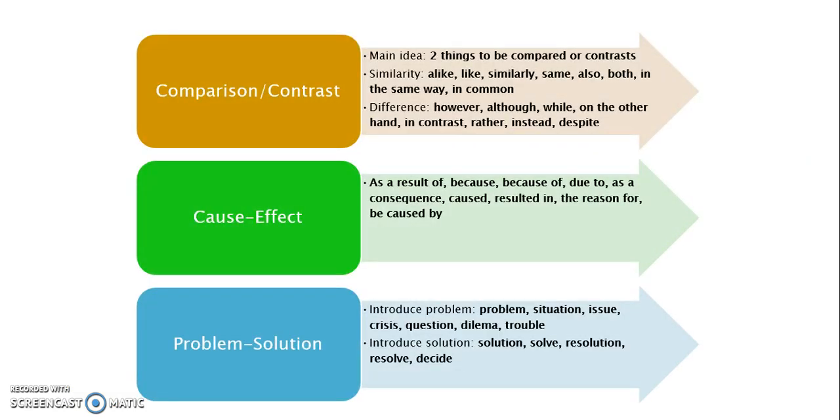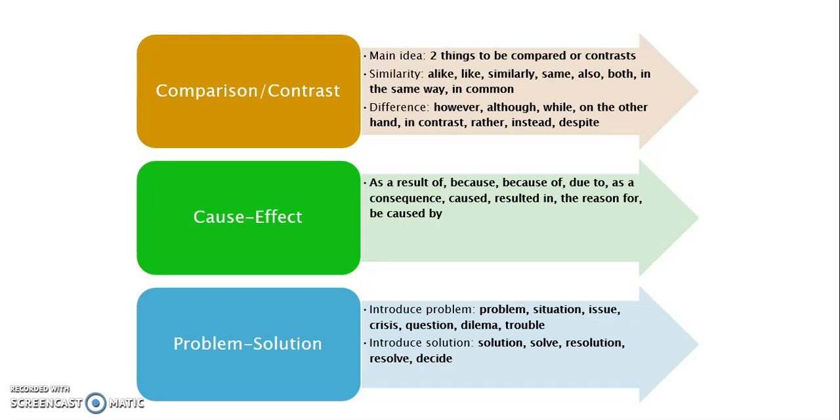The comparison and contrast pattern can be done in 2 different ways, in similarity and difference. The idea of this pattern is that you have 2 things, people, places to be compared, but you can compare them in how they are similar or how they are different. So not because it says contrast, it means that it has to be like positive, negative all the time. You have to be careful about this.